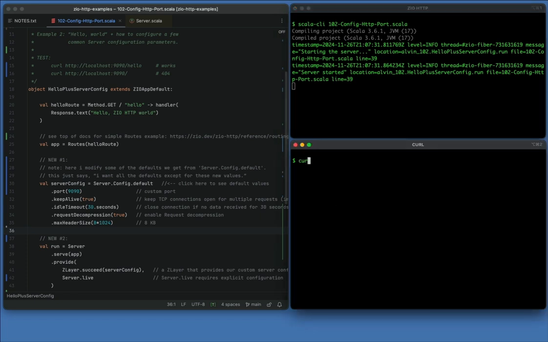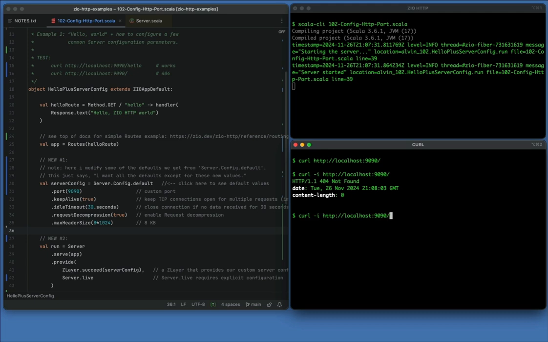So I will do a curl http://localhost:9090. And I'll try that root URI first. And you see we don't get anything back there, which is exactly what we want. I did that with the I option so we could see more informational output here, and you can see we're getting a 404 not found. And the reason for that is because I don't have a route over here. I only have a route at /hello.